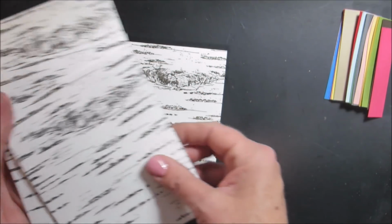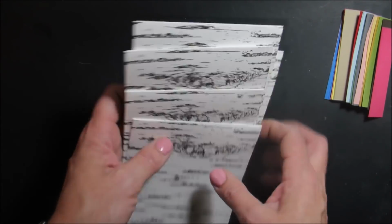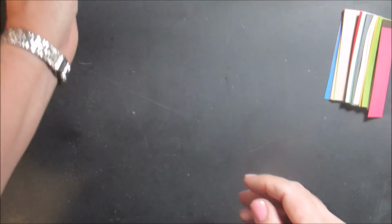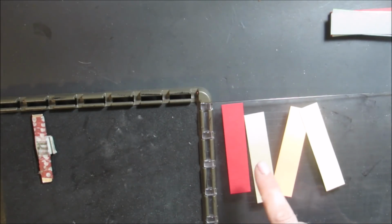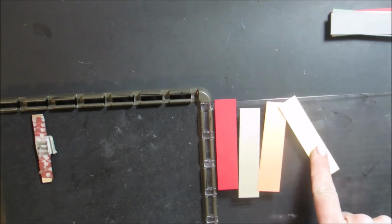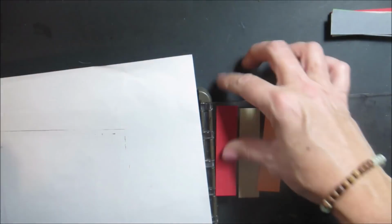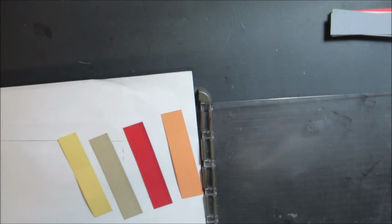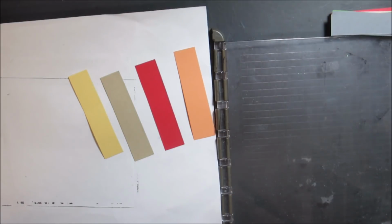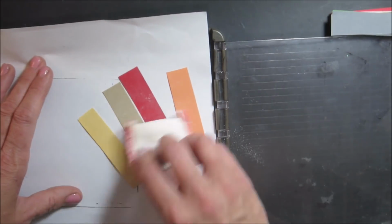Okay, all my card bases are stamped. What do we have here? We have 5 cards, so I guess we are making 5 cards. So set those aside. For the first card, I have chosen Real Red, Crumb Cake, Grapefruit Grove, and So Saffron. So the first thing I'm gonna do is give them all a little rub with my embossing buddy, because I'm going to emboss all of them in white. So just tapping them with my embossing buddy.